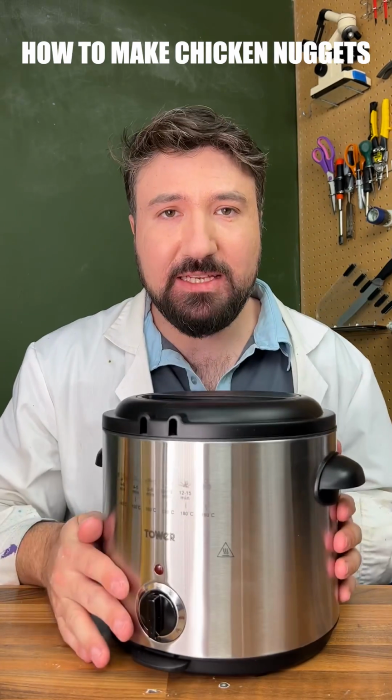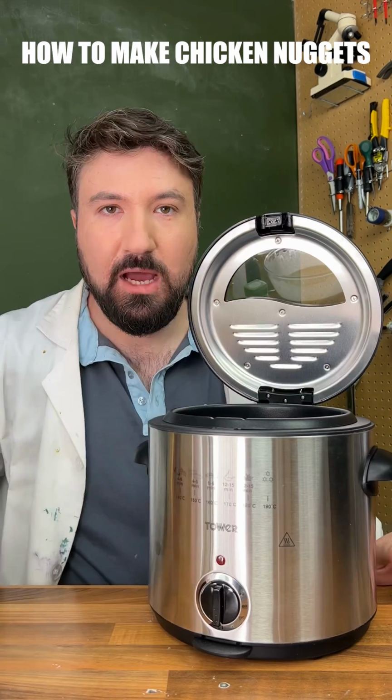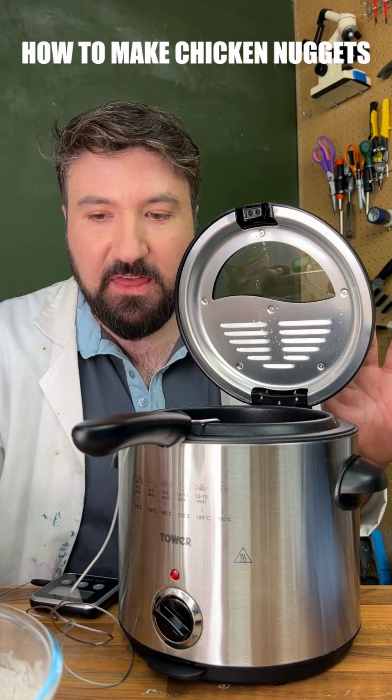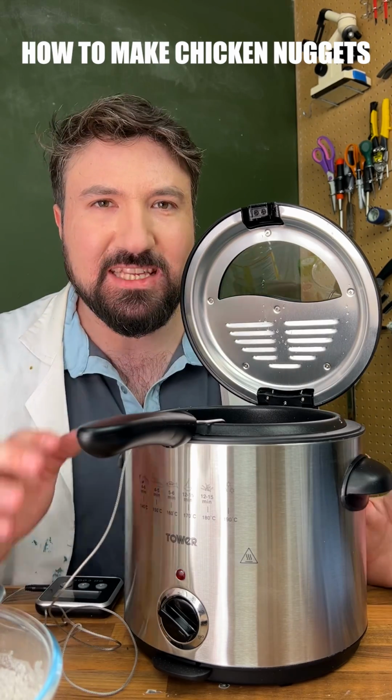So now we need to get our fryer set up. Obviously you can do this in a deep pan, but it does work better in a deep fryer. And of course we need to now add our oil. As far as our temperature goes, we're going to do it to 170 degrees Celsius. So temperature's just about there. So let's get our first nugget in. See how it works. So we're going to let it do its thing until it gets golden brown.